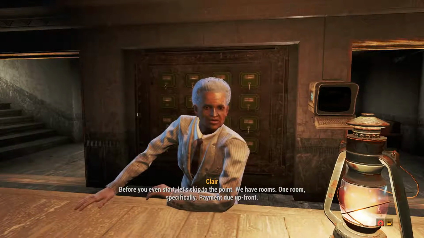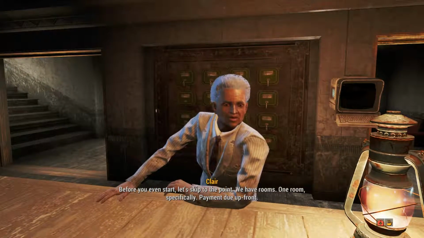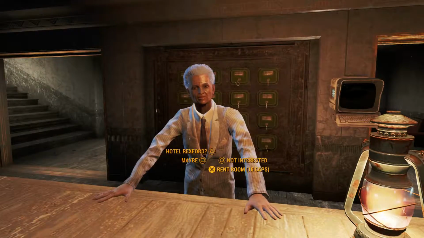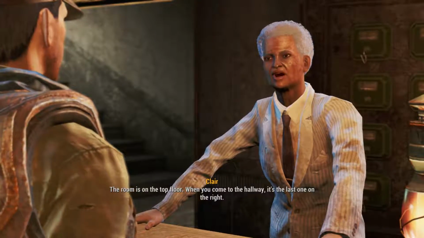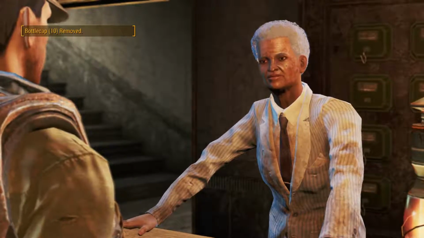Hi. Before you even start, let's skip to the point. We have rooms, one room specifically. Payment due up front. Yeah, well, I definitely want to have the room. All right. Here. The room is on the top floor. When you come to the hallway, it's the last one on the right.